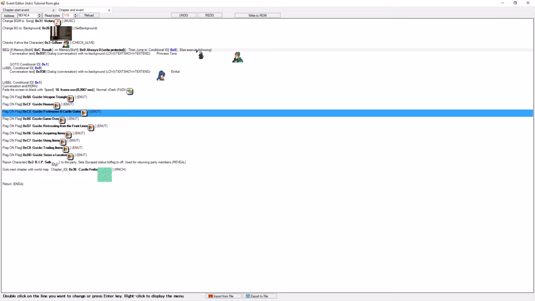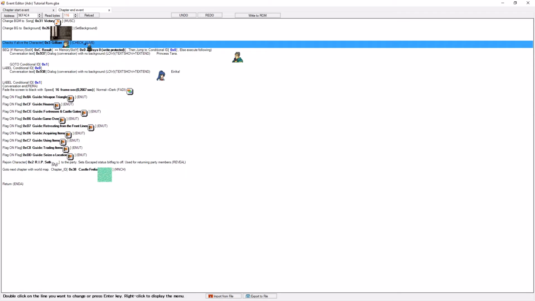In this particular case, the game will check if the character Gilliam is alive. So if we ask ourselves the question, is Gilliam alive, which is what the check does as well, we can answer that with true or with yes, Gilliam is alive. If Gilliam died in chapter 1 because you suck, then the game asks, is Gilliam alive? And the result is false, or no. If that is the case, then something else will happen than when you would answer yes.